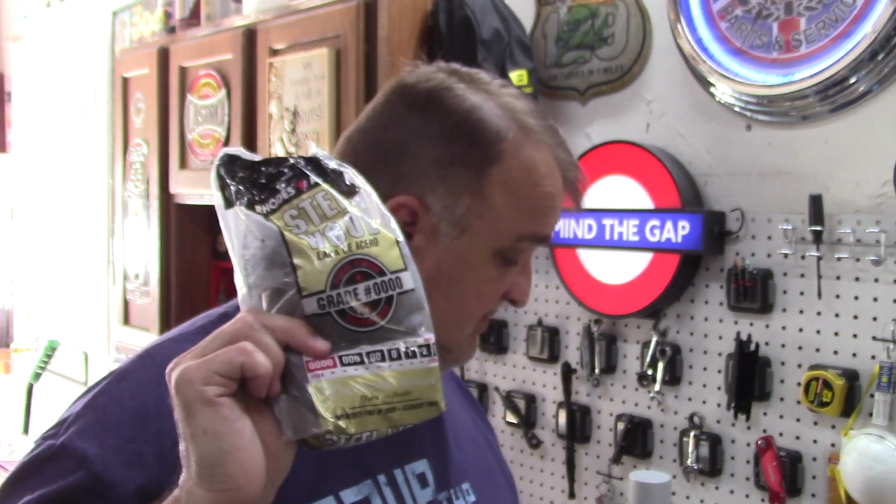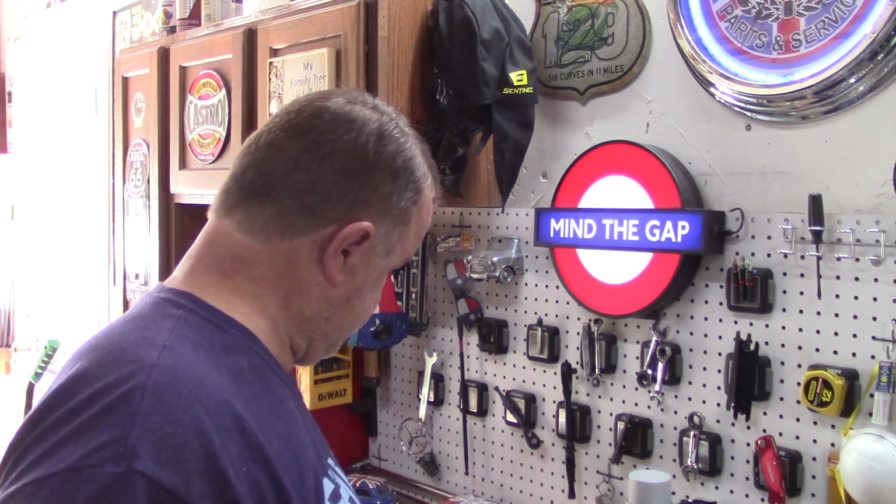What this does that the others do not, at least in my limited experience, is that it actually removes rust. If you just stay on it, keep scrubbing, it removes rust. I took a small section of the bumper on the pickup and used this as well. Oh my gosh, it was beautiful. Worked like a charm. So I'm going to show one or two here. Let's see.